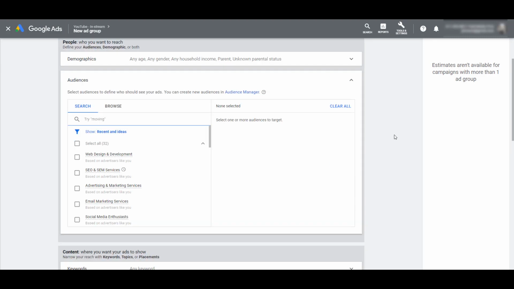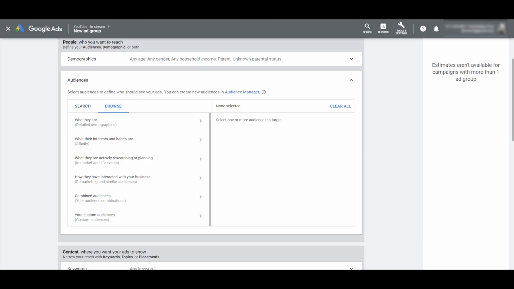If I go and close this one up, the next option we see is going to be audiences. Any of the audiences that I'm going to talk about can be found if you're just searching for it, and that is the first placement they're going to send you within this audience section. But I want to skip that one and then go to browse. And now we can start choosing audiences in a variety of ways.